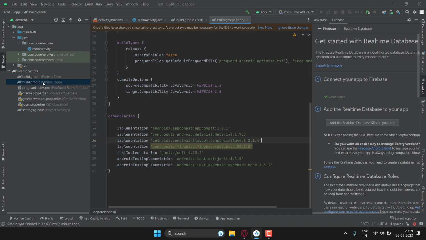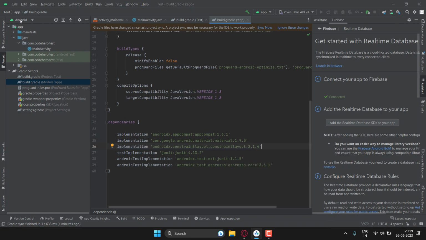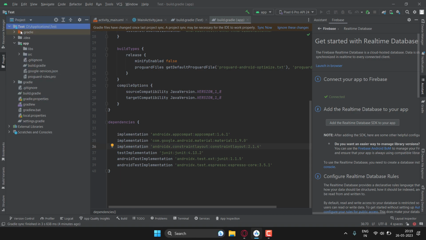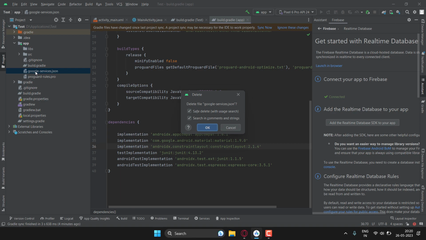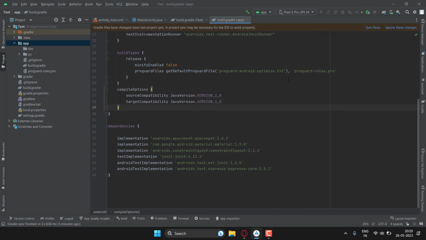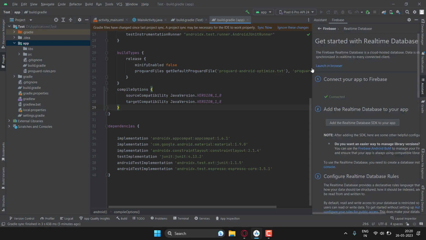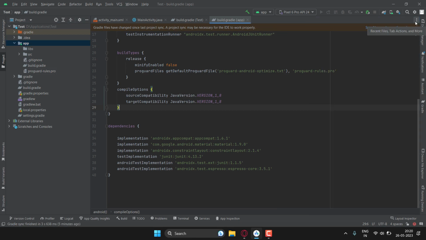Next, open the second Gradle file and then remove this implementation of Firebase database and then click on Android, select project and then click on the file and just simply delete it. Once that is done, and now if you restart your Android Studio, this connected tick mark will get removed and your Firebase will be removed from the app.